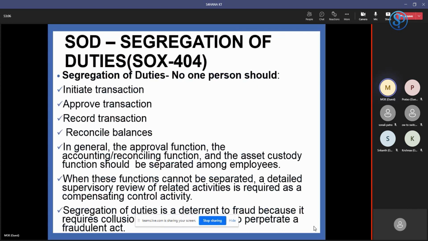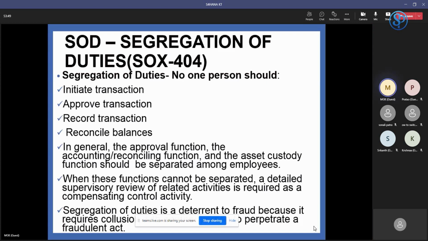Two persons introduced it; they did the research on all these financial losses and mainly pointed out two laws. One is SOX 404 and the second one is SOX 302. 302 is just documentation. It is related to reports, financial reports. All the higher management should review the documents. Because of the lack of documentation review, they blindly approved all the reports, but finally they identified there was a financial loss.